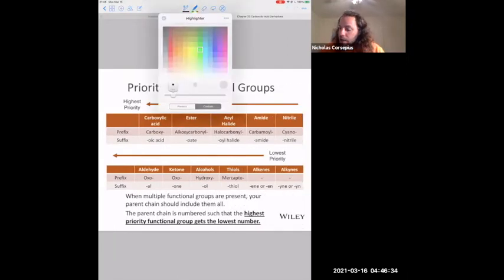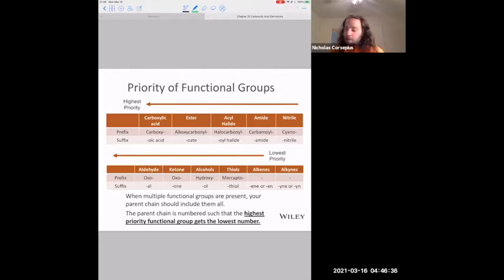We're going to be talking a lot about carboxylic acid derivatives. That would be like esters, acyl halides, amides, nitriles, but we will get to all of that. So for now, we're going to go ahead and ignore this portion of the chart. We'll cross that bridge when we get there. But notice that carboxylic acids are now our highest priority functional group.